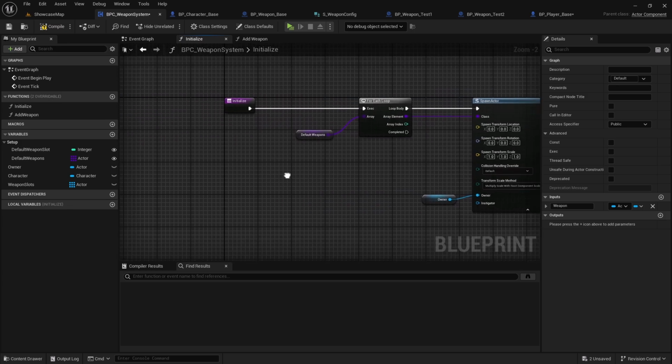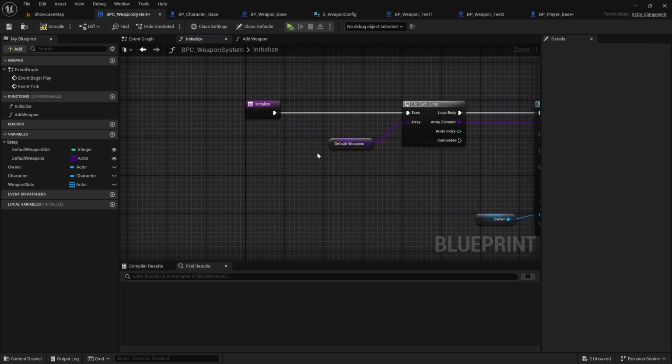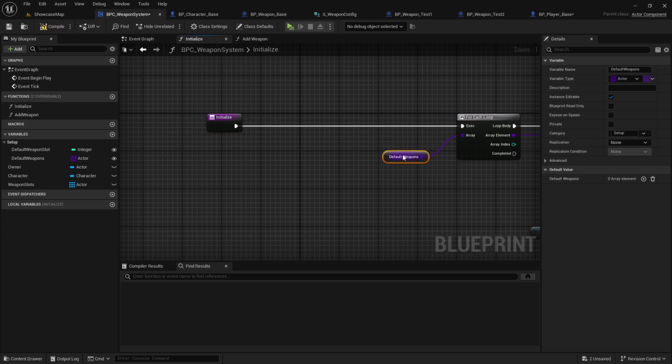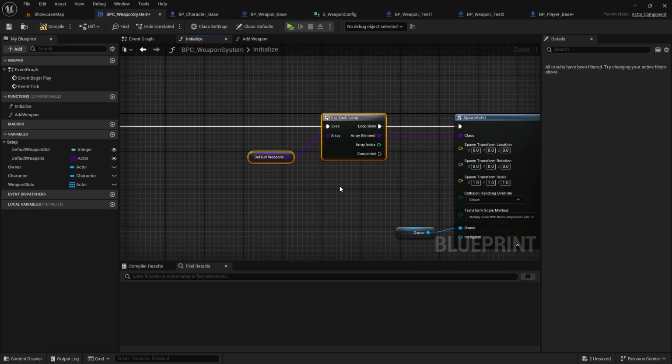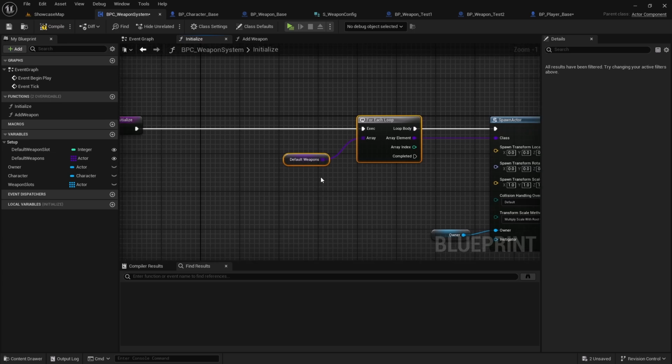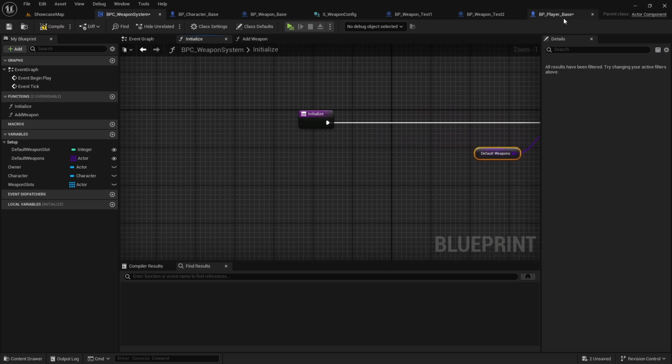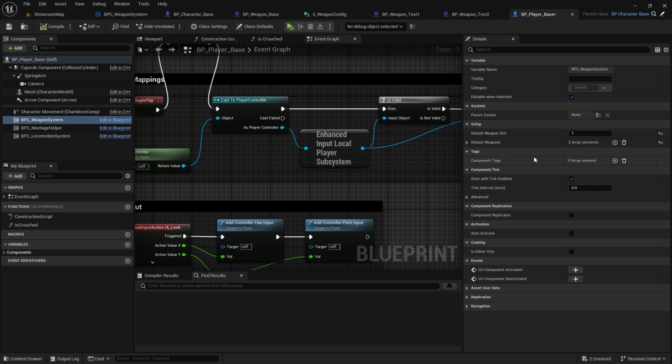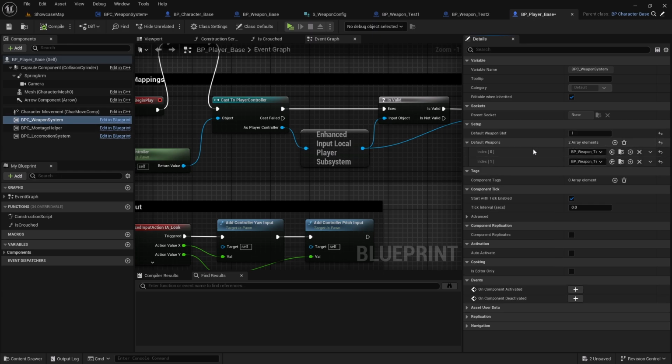And then this array should be called at least if we have one instance to be spawned, right? So currently you can see the default value is empty, so no need to go through a for each loop because we have nothing to be spawned. But if you go to the player base, since we have configured those, we have two elements, right? So since we have two elements, we can spawn the weapons by going through this for each loop.